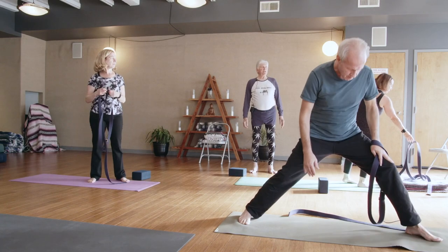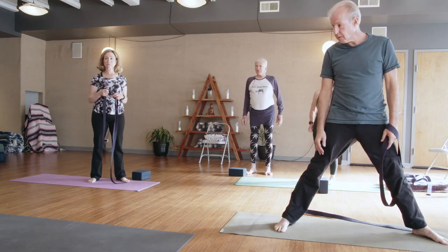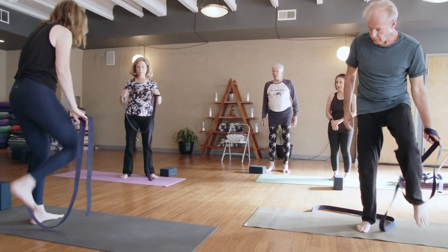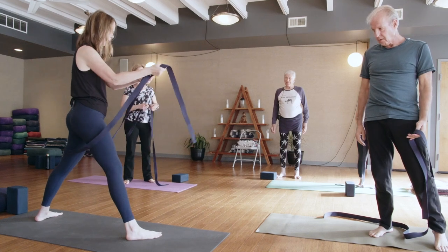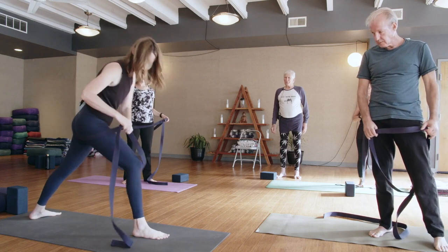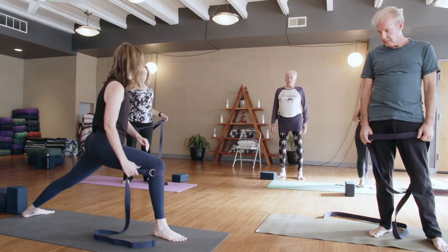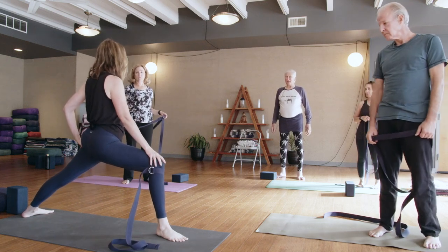All right, one more standing pose and then we're in the cool down mode. So watch Colleen for this. You open up your belt loop, Parshvakonasana, and you step your legs through it and you make your loop so that when you bend your right leg into the pose, it goes just below the knee joint and the rest of the loop catches you right by the back leg, left leg, hip socket. You have to find out the right tension between bending into the front leg and then tightening the loop so that you resist your back leg to the outer heel like you just did in the last pose.